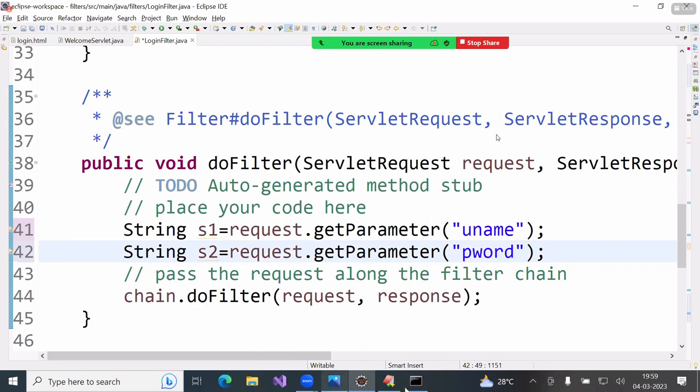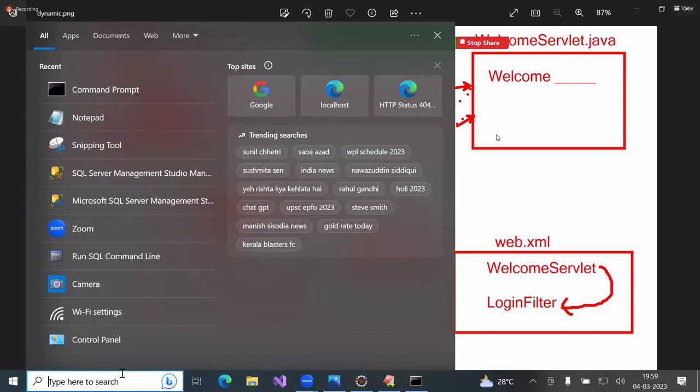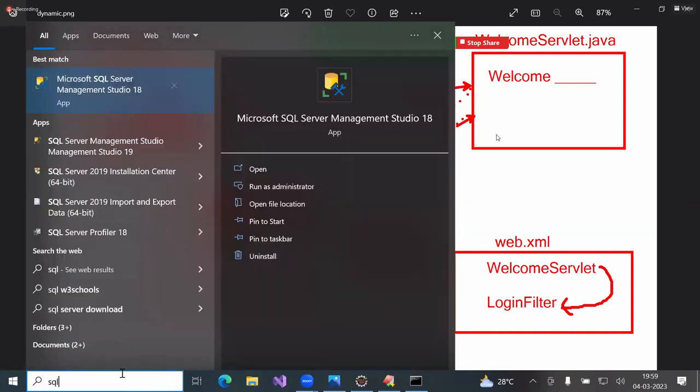These two we have to check in the database. The database table is required. Already one table we created, something like uinfo, in previous programs.